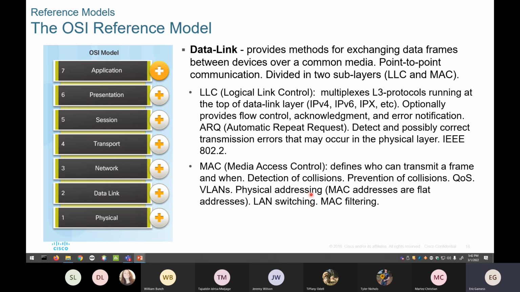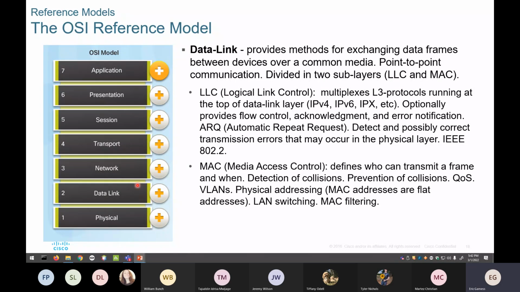This decision that a switch takes over a frame that it received belongs to the MAC sublayer. And you can do MAC filtering. For example, in your access point, you can specify the MAC address of the devices that are allowed to use your internet connection.